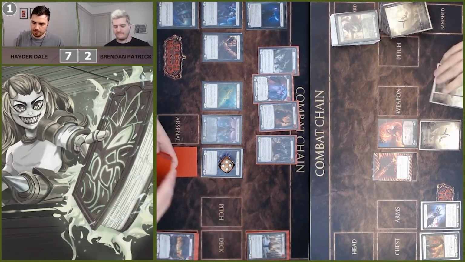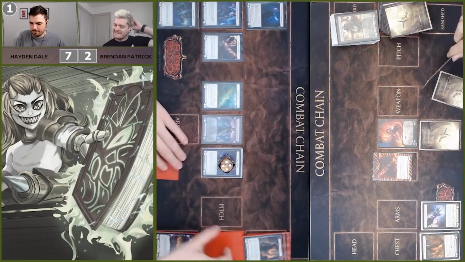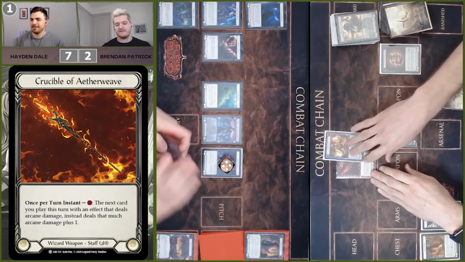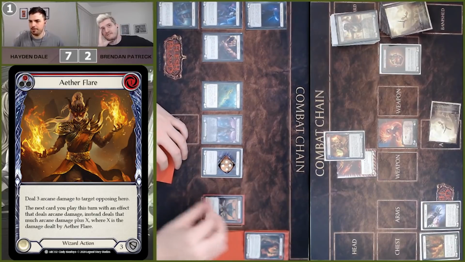Yep, you're good. Okay, no Arsenal. Sure, no Arsenal. Oh, wow. I will, what do I have in my hand? Crucible, and then, yeah, Aether Flare for 4. Sure. Well, I kept this blue in my hand, so I'll probably pitch it, I guess, and take 1.